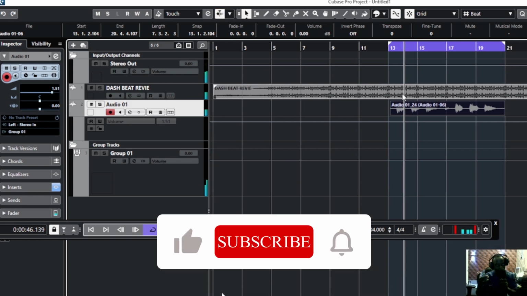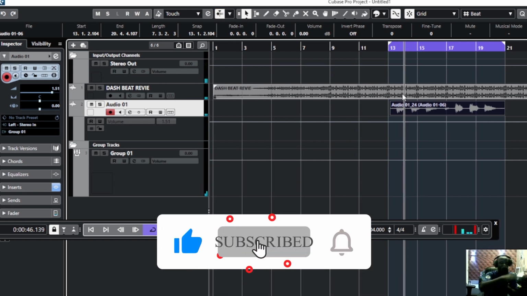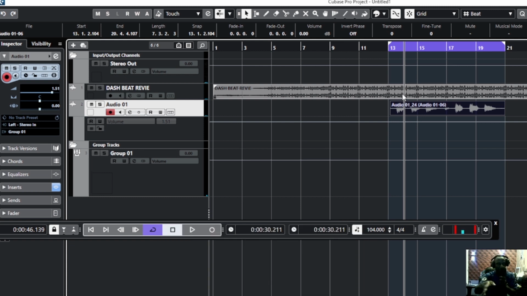So you see, the vocal is just sitting where it's supposed to be on the beat. Changing the BPM of the whole project to that of the beat didn't affect the position of the vocal on the beat.